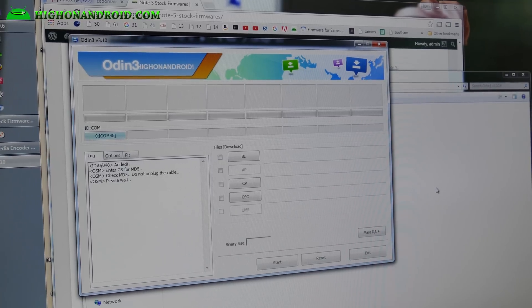If you mess up, it's simply not going to let you flash it. Also, make sure you flash the same version or higher — newer. Otherwise it will not flash. For example, if you're on 5.1.1, you want to flash 5.1.1 or higher. You don't want to flash something like 5.0.2.